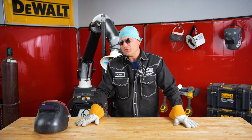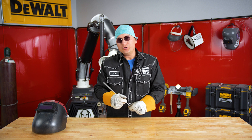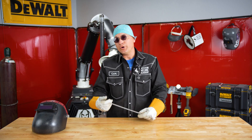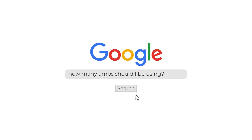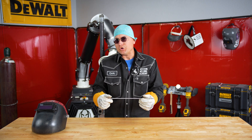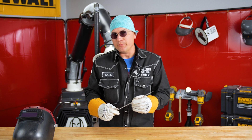Are you a new welder and when you're welding it just feels wrong? When you're a new welder you just don't know what the correct amperage should be set on your machine. For example, I have a 3/32 7018 welding rod right here. If you were to Google it, Google is going to say anywhere from 75 to 95 amps. But not all machines are the same, nor is everybody welding on the same thickness of metal.